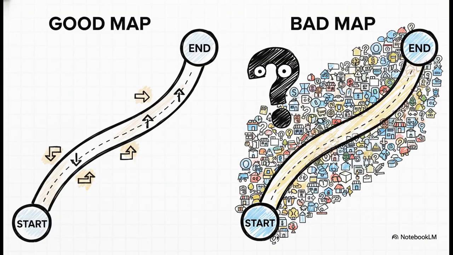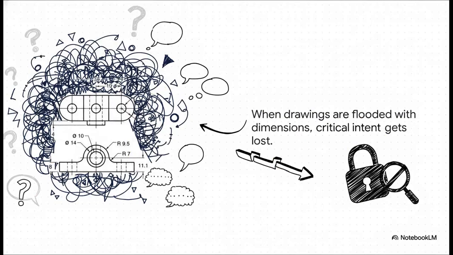Okay, mistake number 1, over-dimensioning. Now, you'd think, hey, more information is always better, right? Nope, that is a huge trap. It's kind of like if you asked for directions and instead of just telling you the key turns, someone named every single storefront you'll pass along the way. It's just too much. I mean, look at this. When a drawing is just flooded with numbers like this, it becomes a cluttered mess. The really important stuff, the dimensions that actually make the part work, they just get lost in all that noise. It's like trying to find one specific spice when your recipe book is just covered in scribbles.